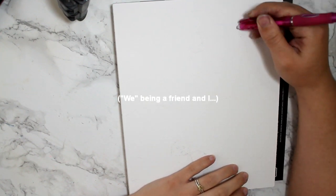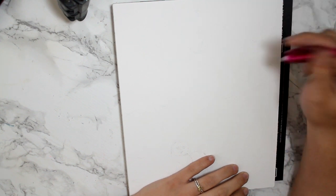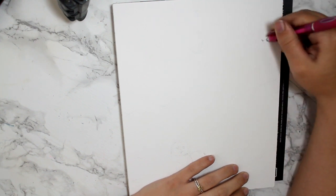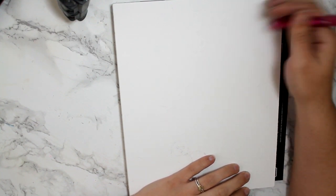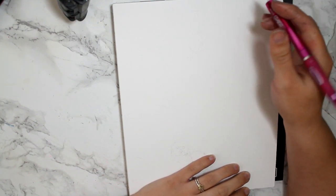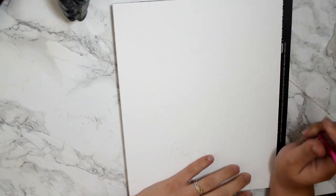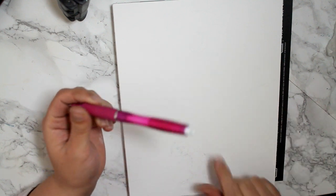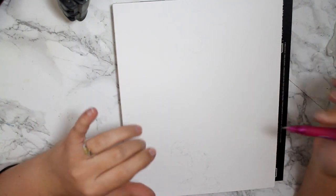But anyway, so we gave each other 5 pictures, and at first I wasn't sure if I was going to be able to work in all 5 because she ended up sending me 3 different location shots. So I was like, how am I gonna do a painting that is located in 3 different places? But I think I've decided how to make it work. I have a really rough kind of sketching thing, but I kind of wanted to film a little bit of my thought process. Please excuse my hands, I've dyed them black by accident.